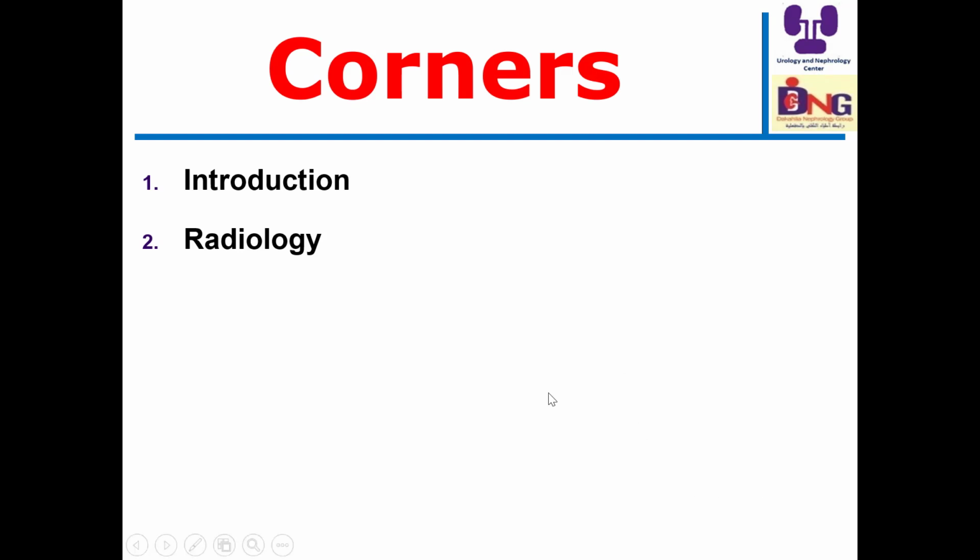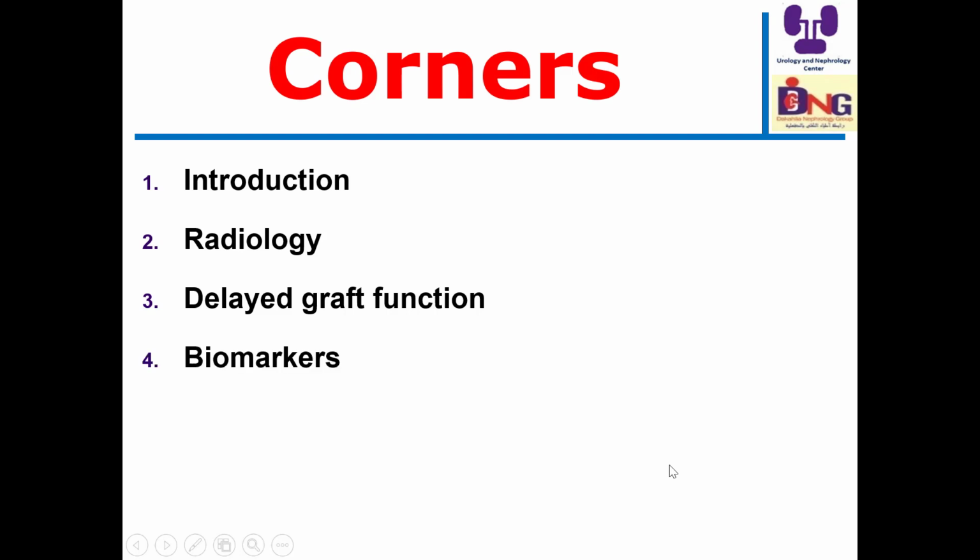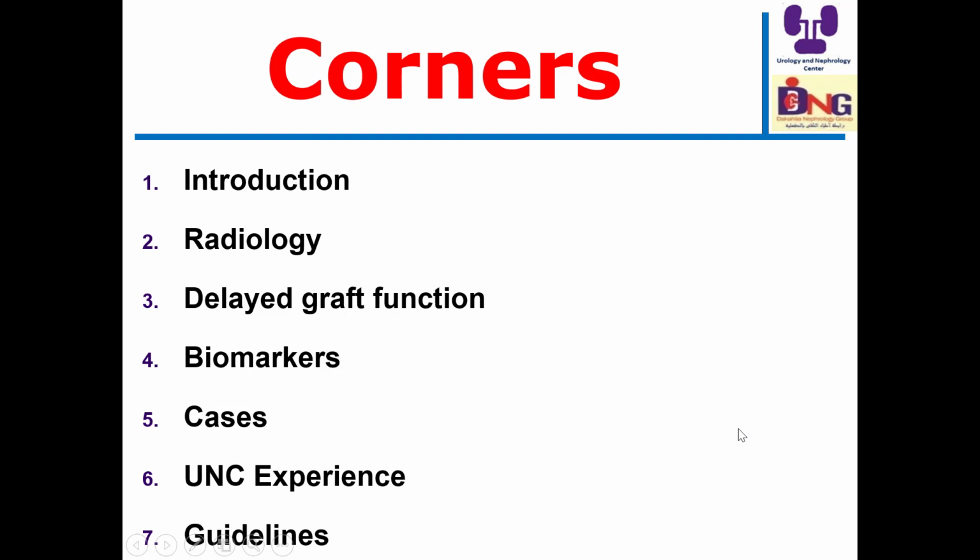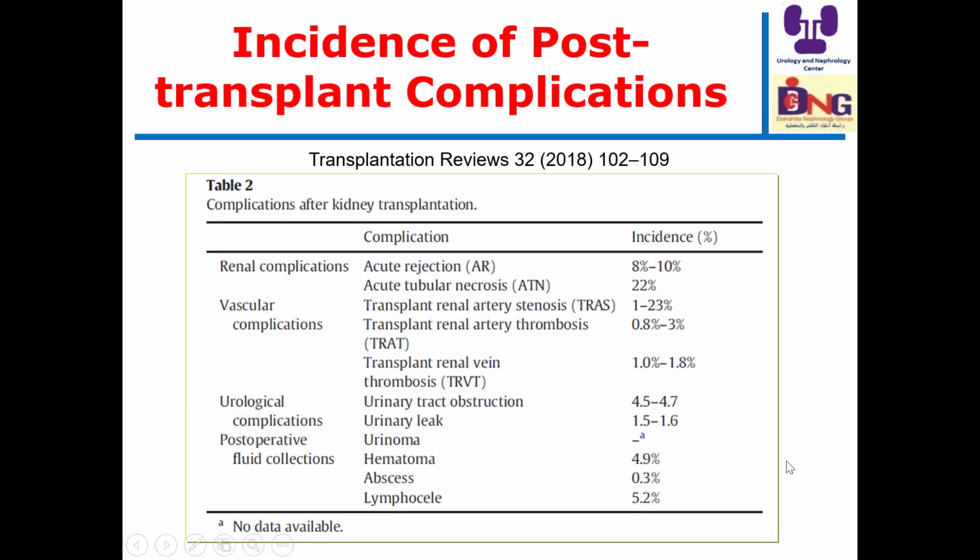So radiology is one of the corners of the diagnosis, and I am going to demonstrate how to use them for the help in differential diagnosis, and then delay graft function, use of biomarkers to diagnose allograft dysfunctions or rejection, some cases, our experience, and I'll end with guidelines. Let us start with the acute complications after kidney transplantation.